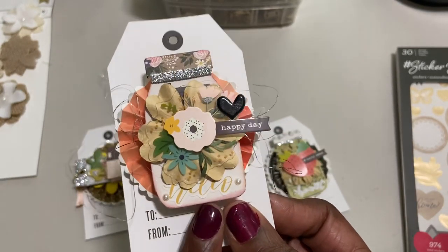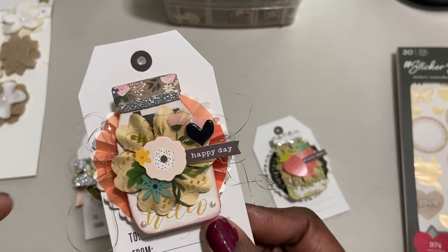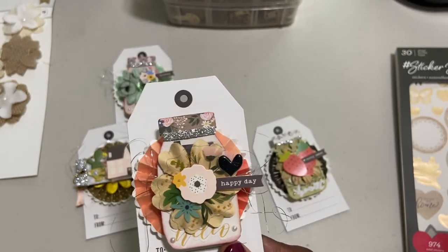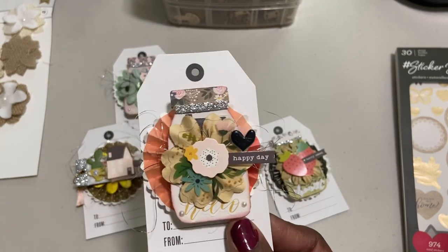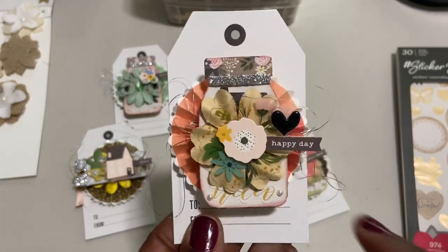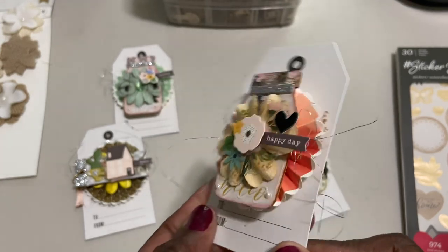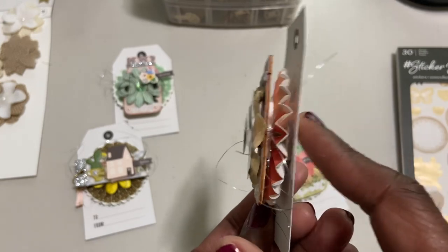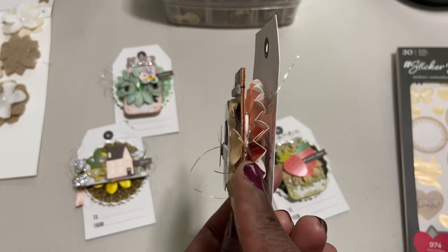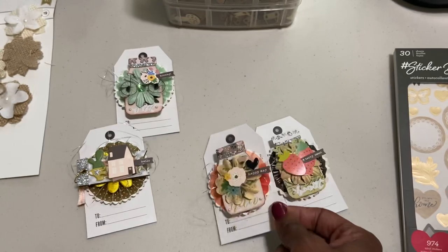The mason jar is covered with another sticker. Here is one of her dimensional stickers. This is Happy Days. And then I had a sticker sheet that I'm really trying to use up in terms of the puffy stickers that are on it. So I used that black heart there, and then two pearls here. And just lift it up. You can see where the dimension starts from the bottom onto the rosette, and then there's a dimensional sticker on the tan flower, and then the dimensional sticker there.